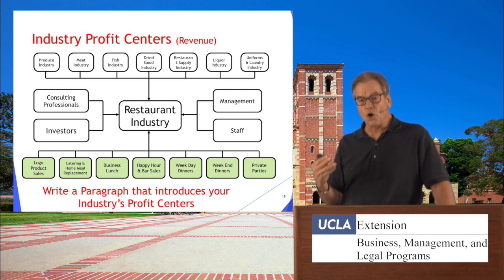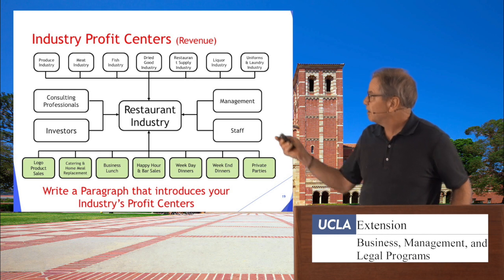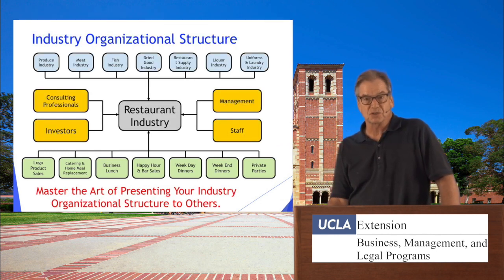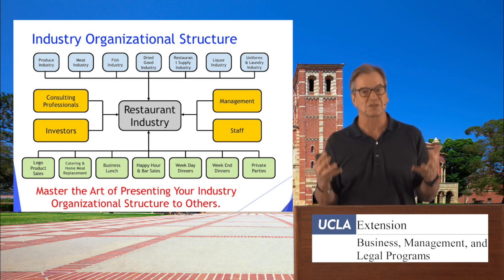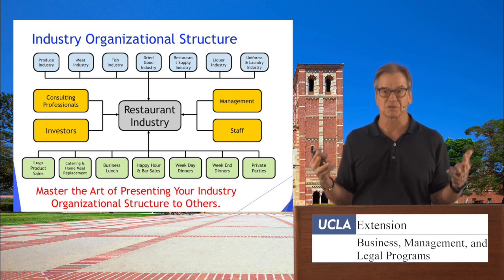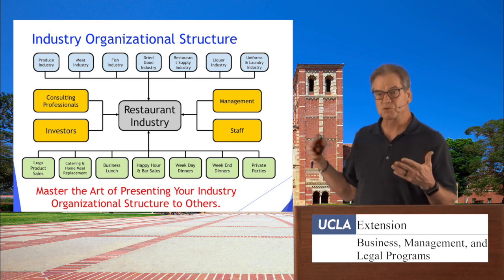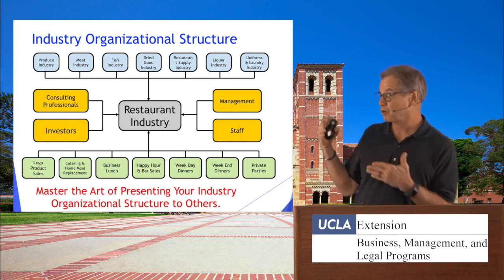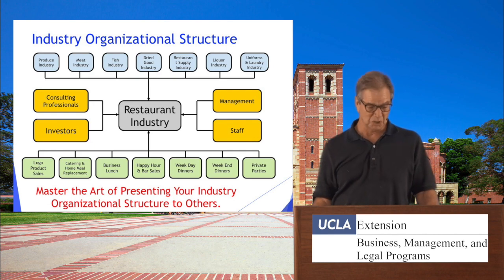So that's an overview of how to develop an industry organizational structure. It's a fabulous tool because any industry is going to have vendors, any industry is going to have management staff, any industry is going to have profit centers. So this just gives a way to break that out, and from the standpoint of a graphic that you can use for presenting your business plan, most people can understand this.